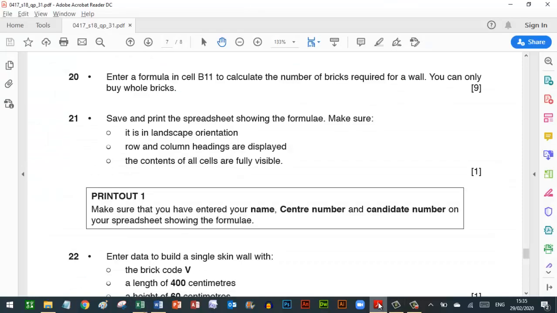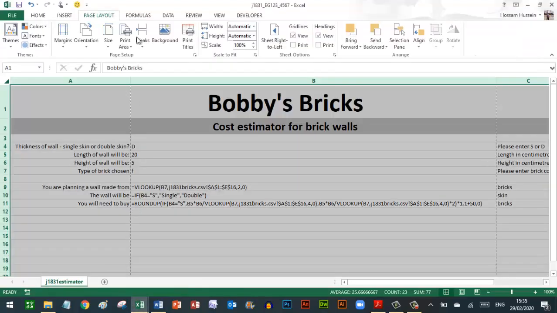Row and column headings are displayed. Check this option to display the row and column headings A, B, C, and 1, 2, 3. And check the gridlines also to print the gridlines, these lines horizontally and vertically.